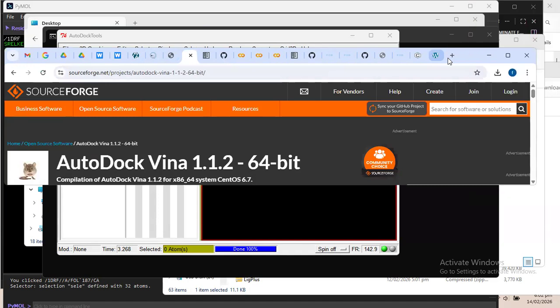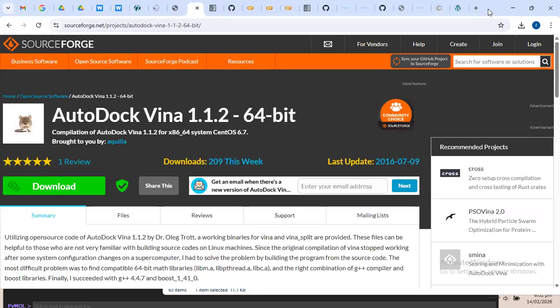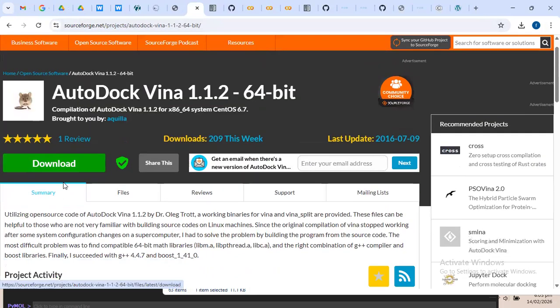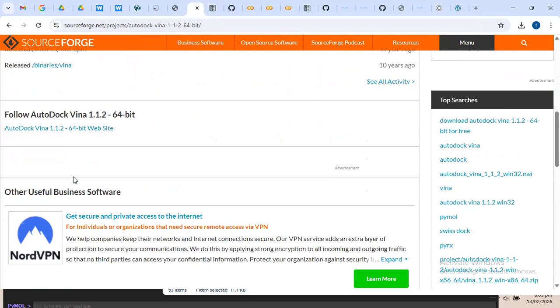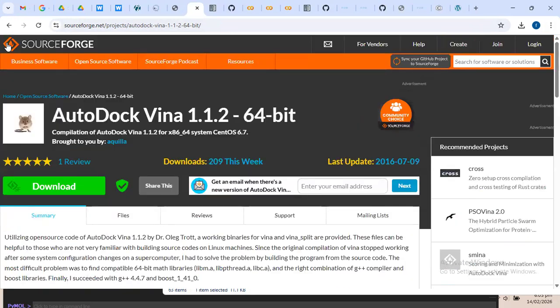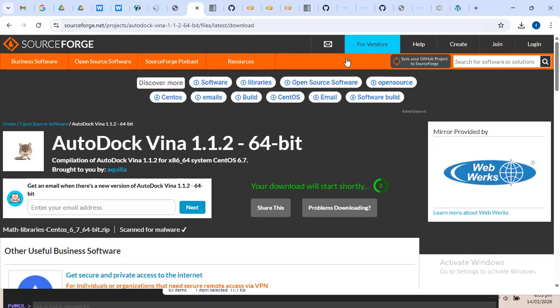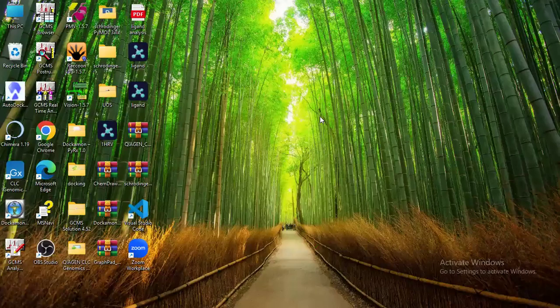This is the place from where you download the Autodoc Vina for Windows. You will go and download it, and it will be downloaded in a few seconds. So this is how the Autodoc Vina is installed.